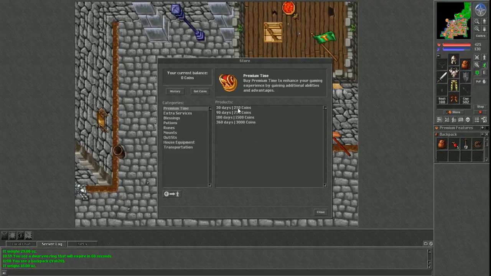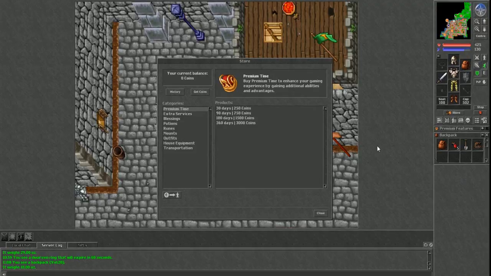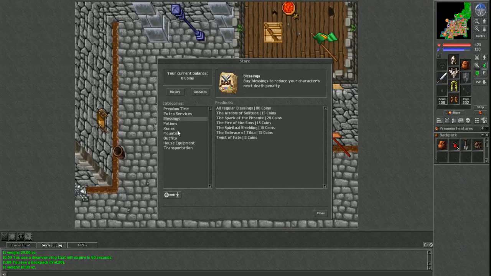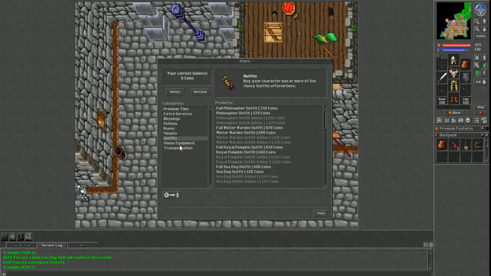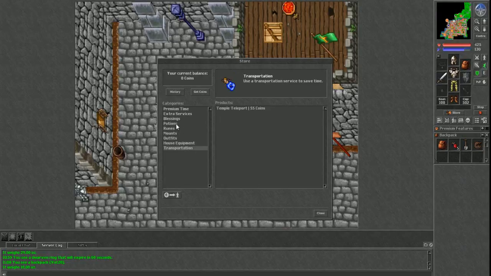I heard about this. So you used to be able to buy premium subscriptions online with a credit card or something like that, but I heard rumors that they were switching over to an in-game coin system. I believe you convert real money into coins, and you can use those coins to get things like premium, blessings, potions, runes, outfits, house stuff, transportation, or temple teleport.